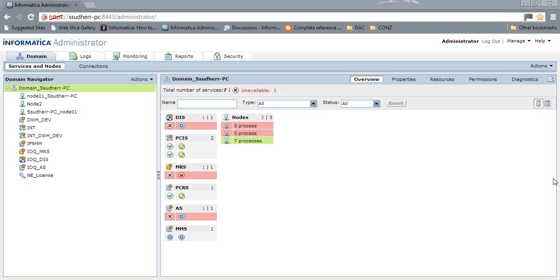The installation steps for Windows or Linux are almost the same, but in any Unix version or non-Windows version, you just have to give the options in the command mode. Like, do you want to set up a node? Yes, no, Y and N, things like that. It is almost the same.